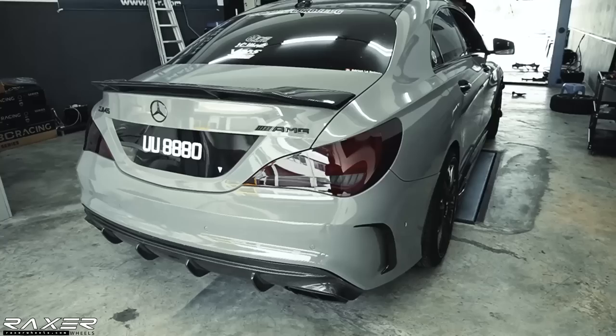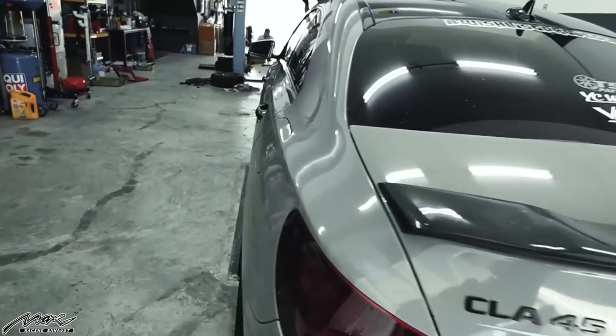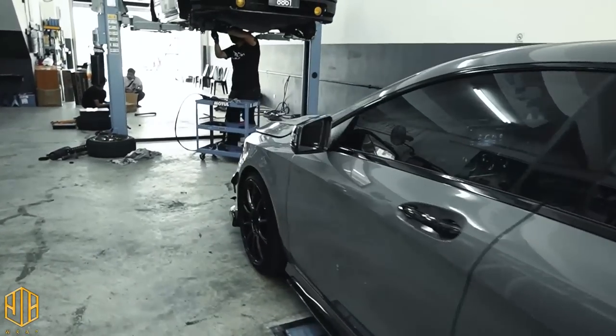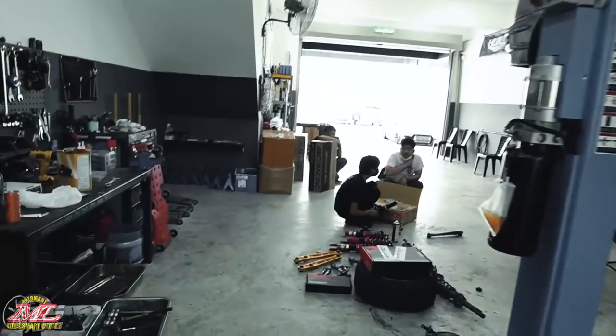And I need to tell you all guys, actually the original spring for this type of Mercedes is a little bit stiffer. Especially when you go through a bump, you feel it stiffer. But when you're driving, you feel a bit like this. It's opposite. And I've also been driving this car around 3 years plus already, so it's time to upgrade the suspension, adjustable. Okay, so the adjustable that I will be upgrading to is BC.